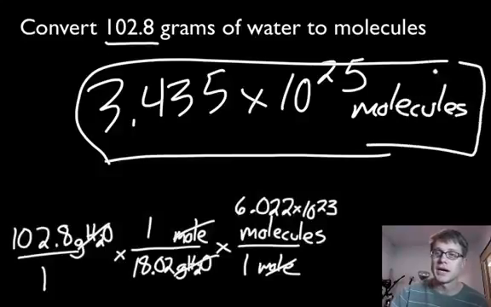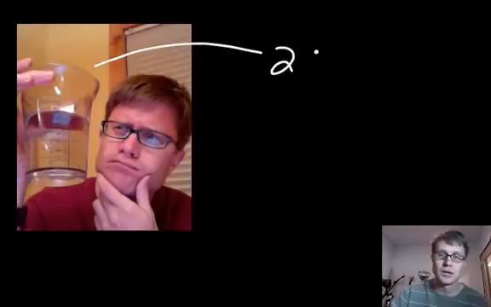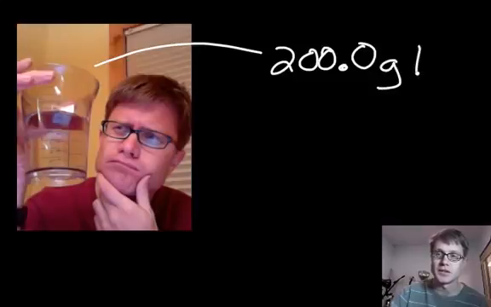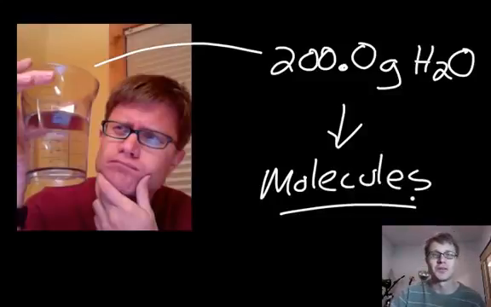So if you want to go back, you could go back to that picture I had right at the beginning, and you should be able to figure out if this is 200, let's say make it harder, 200.0 grams of H2O. Could you figure out how many molecules that would be? If you were paying attention, you should be able to. And I hope that's helpful.